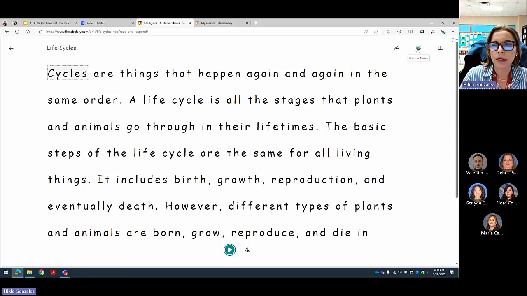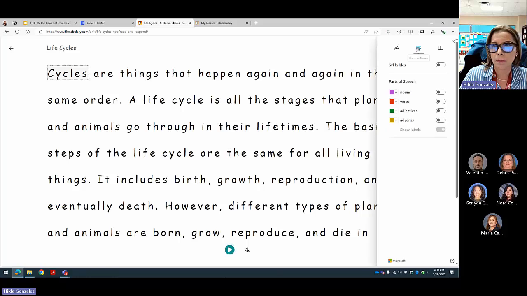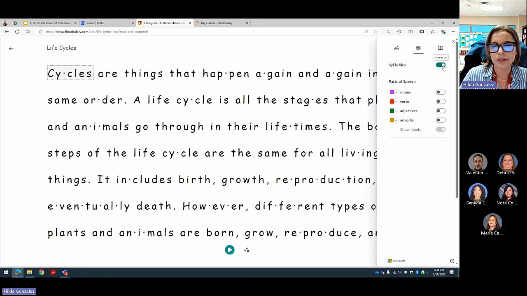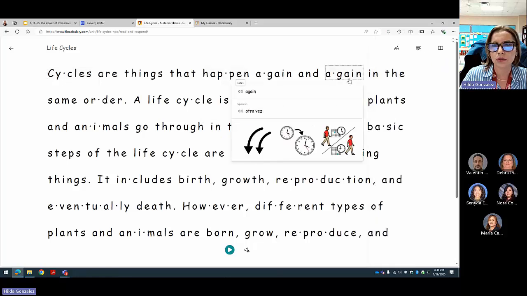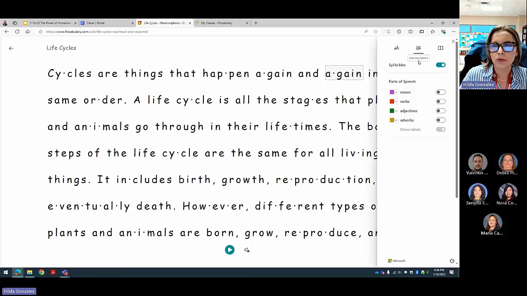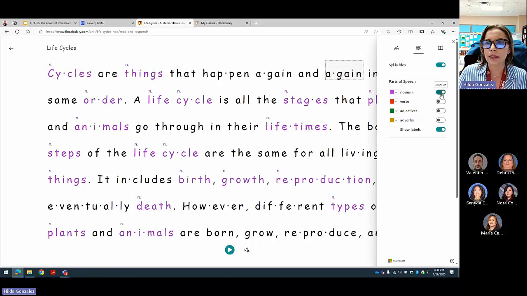Just make sure that they have headphones so that they're the only one listening to it. So when I go to the grammar options, if I want the words to be divided into syllables, I just click on it, and as you can see, it's already showing me which words are divided into syllables. Another one is, let's say that the teacher already did your grammar and you covered nouns and verbs, you want to go over that, review that, you can also do that. Click on nouns, it will appear right here. You see all your nouns.